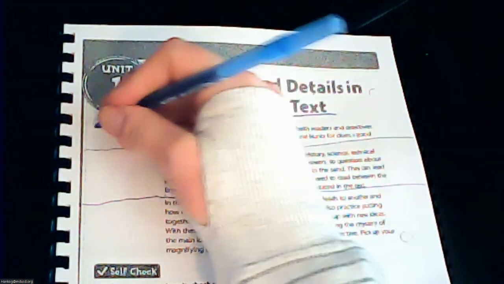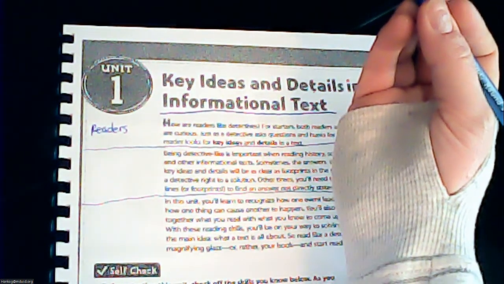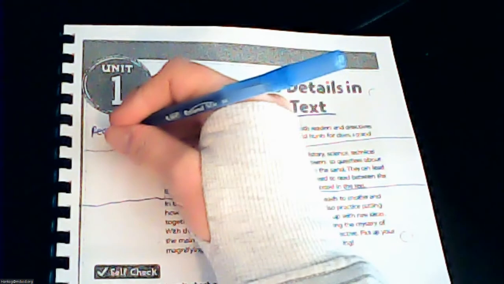This is called the margin. In this margin, I'm going to write down what this paragraph told me. What did this paragraph tell me? This paragraph told me that readers are like detectives. Now, we're writing notes. When I say annotate, that's where the word note comes from. So we don't write complete sentences. Remember, we can talk like a caveman or a cookie monster. We can use things like equal signs. So I could say readers equal detectives.